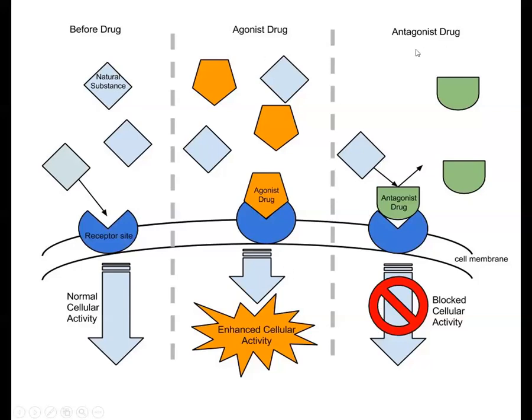And then the antagonist basically blocks the receptor, stops the natural neurotransmitter from binding, reduces the chances of reaching threshold, and so reduces cell activity. We haven't got time to go into all the different types of drugs, but you could maybe do a little bit of research into forms of recreational drugs that are agonists and that are antagonists.